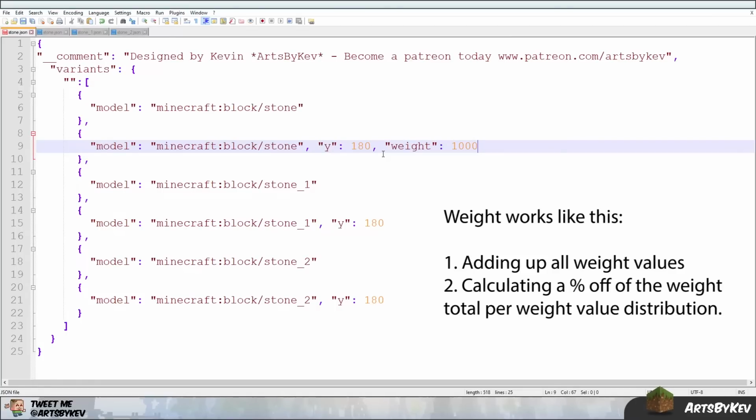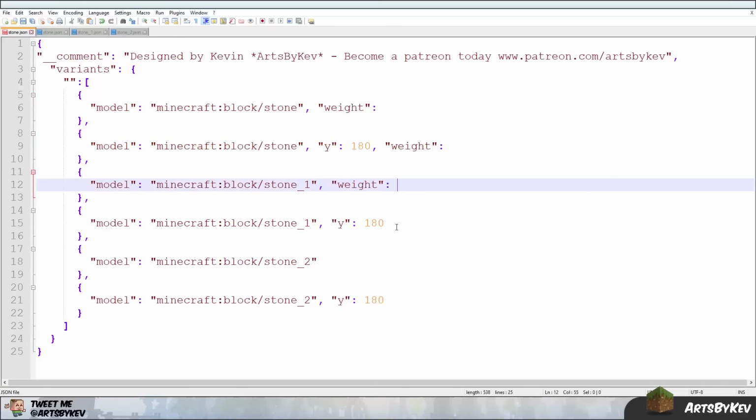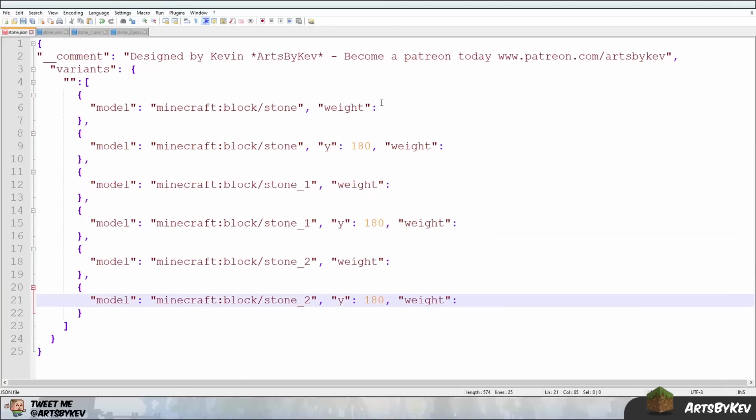So whatever weight value you have, we need to apply similar weight values across the board. And these are going to be all added up. And then the size of the weight value is going to be what's distributing the blocks within the scene. So that's a bit of math, but let me explain it in detail. I'm going to add weights to all of these blocks by doing this. Copy that, copy here, here, and paste here.